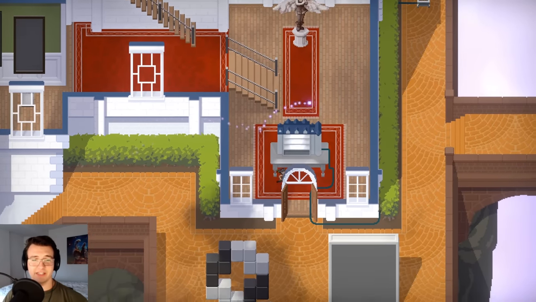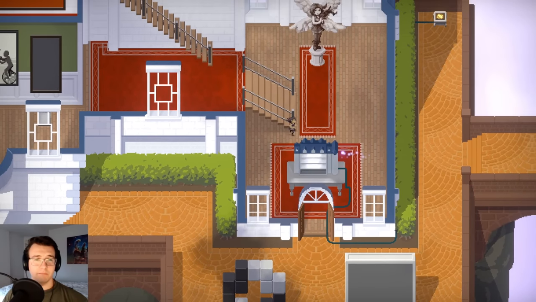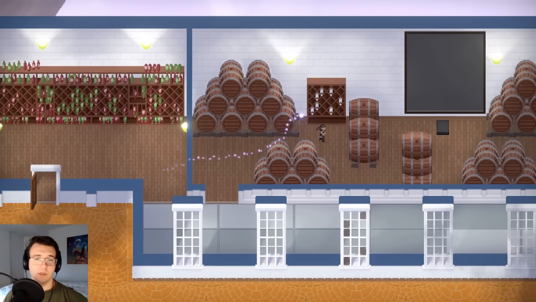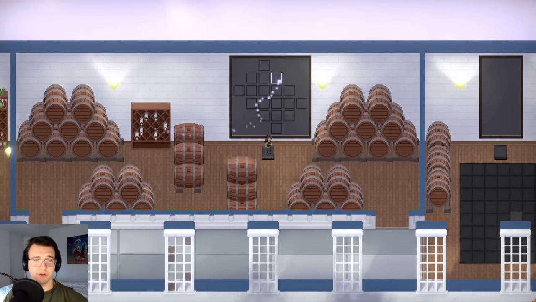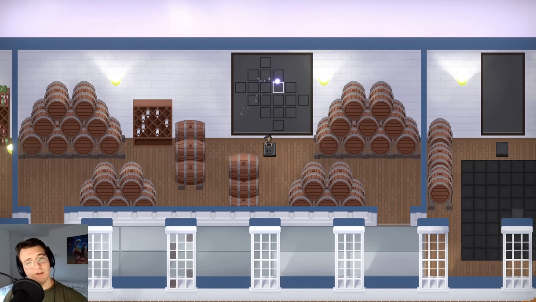So wait, hold on. This is solvable? Why is the wire coming from this? Maybe I just missed the puzzle somewhere? Well, I guess I could go downstairs. So, lots of barrels. Lots of interestingly placed bottles within the holster. Somehow I have to relate this to the puzzle. Well, if I take this, tilt it on its side, maybe there's some merit.